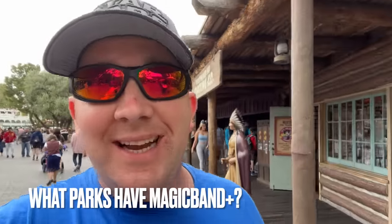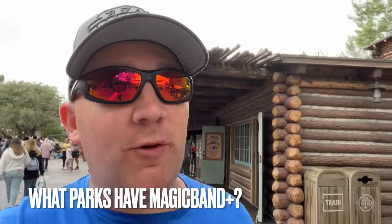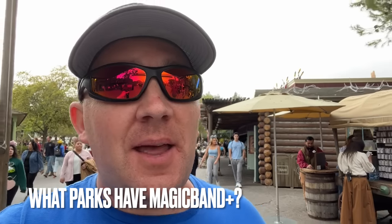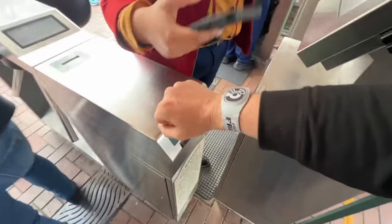So what else is MagicBand Plus useful for? Well, you can use it at any U.S. Disney resort. That means Disneyland, Walt Disney World, Aulani, and it is coming soon to the Disney Cruise Line. The same MagicBand will work at all those locations. You will have to download the specific location's app though. Even Aulani has a specific Aulani app for you to download. You'll have to load your MagicBand on each of those apps in order to use them in those specific parks.